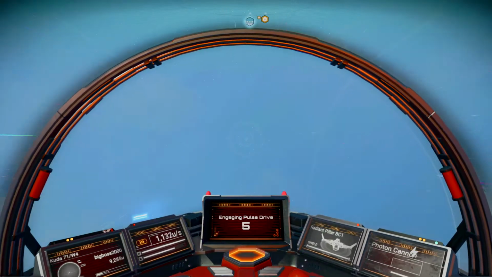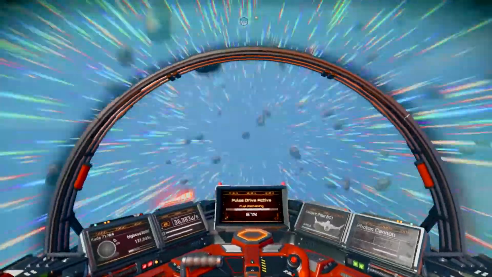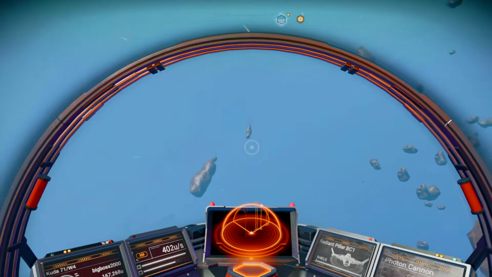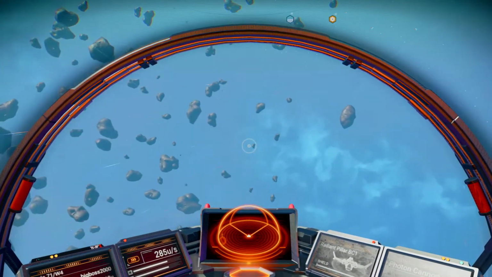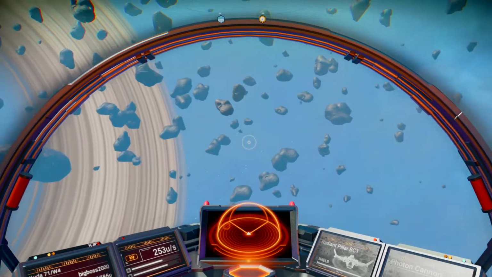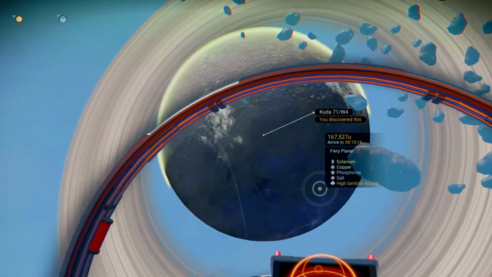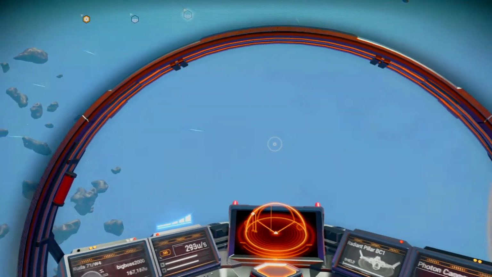Give myself a bit more space by going into a kind of hyperspeed here. And let's slow it down. Alright. Figured I'd just show you all the planet that I just left. It's got these large rings here that you can see. And let's give ourselves a bit more space.